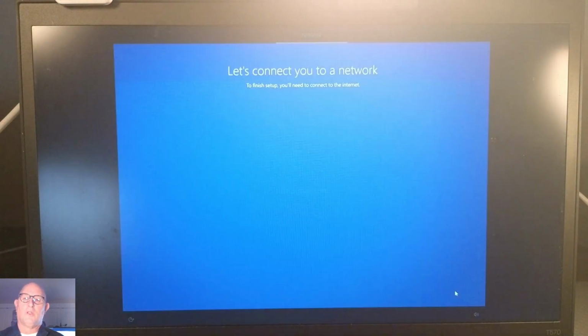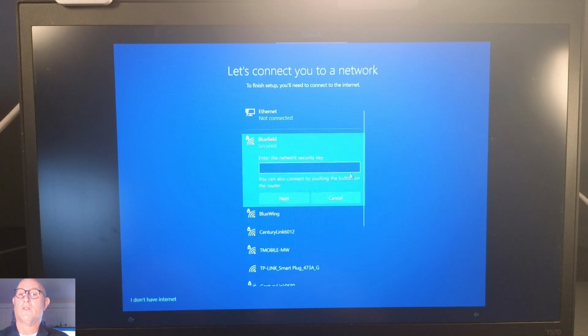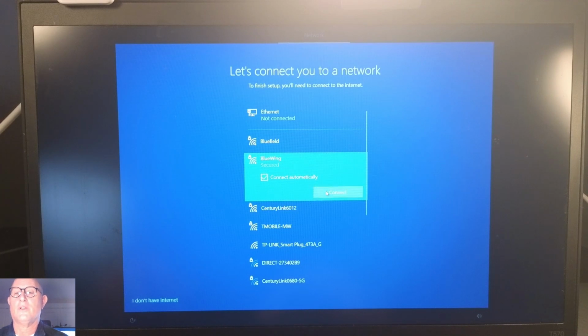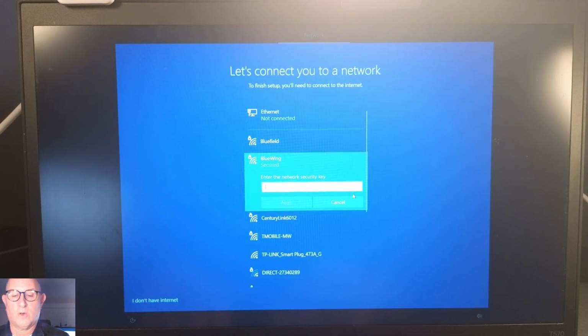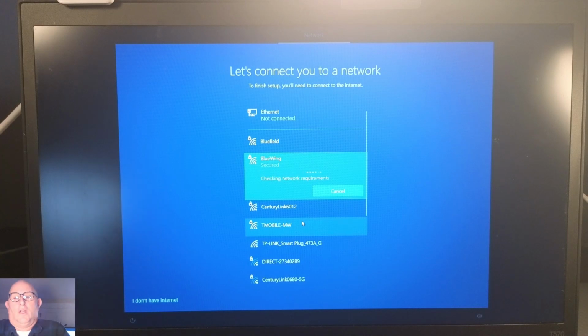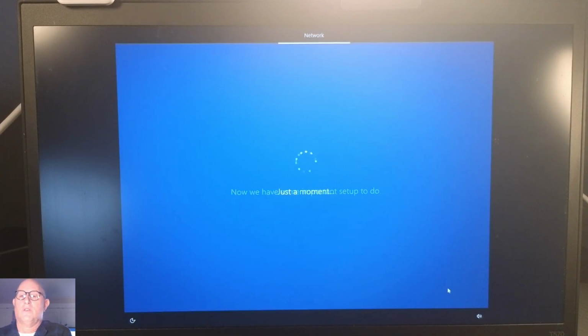A lot of companies will share their laptops with people. Multiple people will use one laptop, and they may speak different languages, and they can have different keyboards with different languages. So I will connect to this, put in the password for it. Connect to the blue wing, not blue field. So let's try this network. And it's okay to see things on this network. If you're doing this at a public network, you may not want to say yes, but in my case I do. So we'll go ahead and move through this.